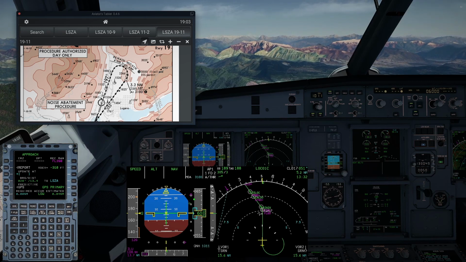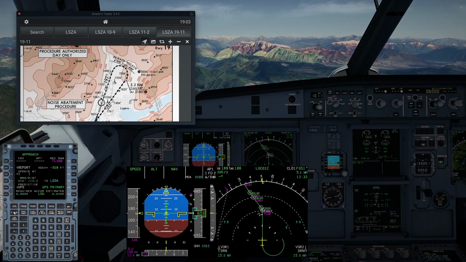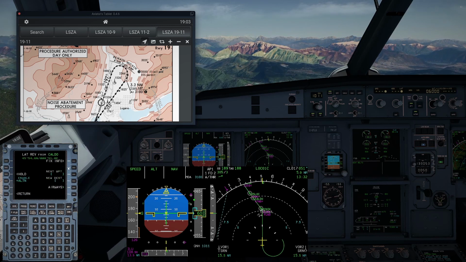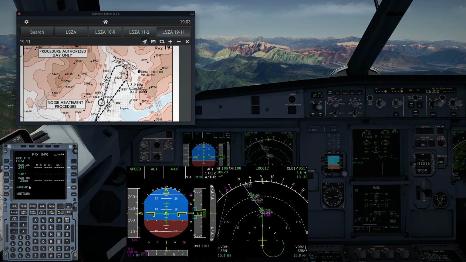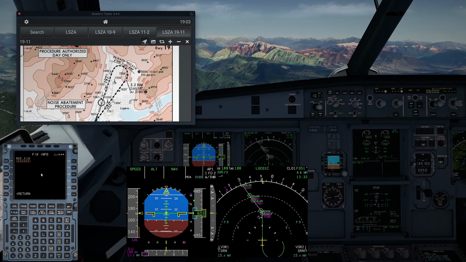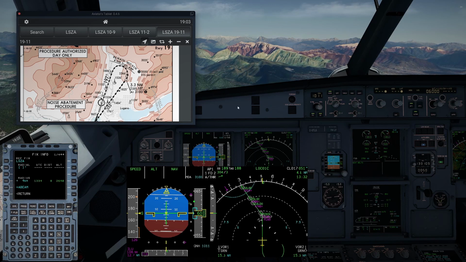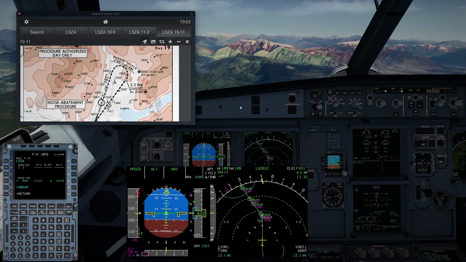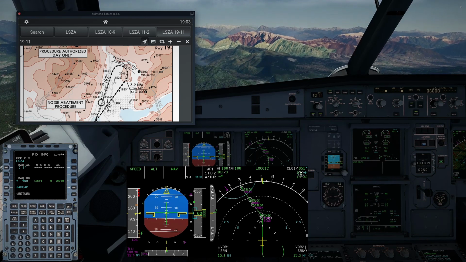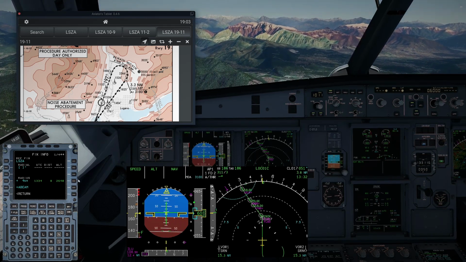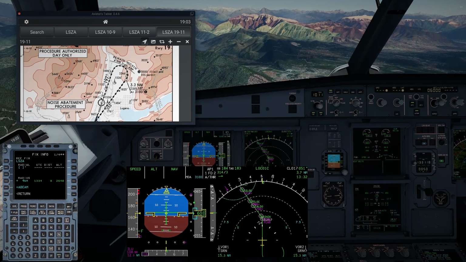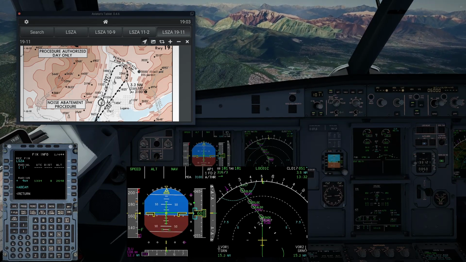Now we have as well to remain within 4 miles from the airport, so we might want to create a fix that shows us that. We can delete this one, we're visual, we don't need all this stuff anymore. We're just going to put LSZA and we'll put 4 miles radius. Let's go flaps 2 already, so we can start slowing down. We're 4 miles from the descent, and at this point we have the 4 miles. We know that we shouldn't pass this way.